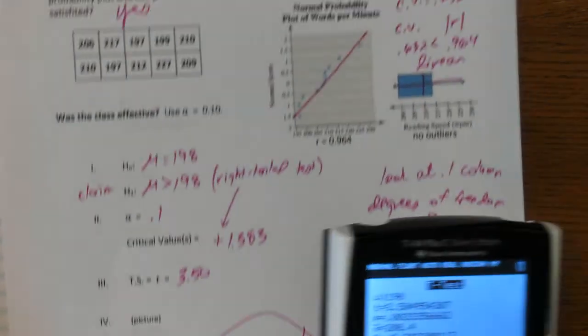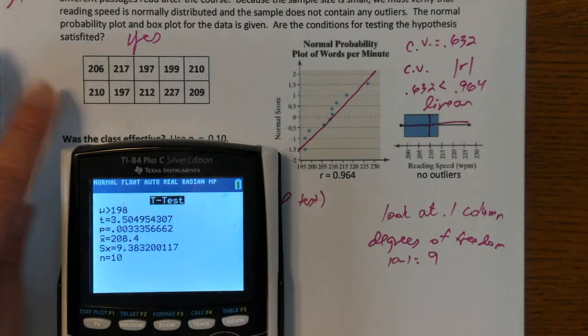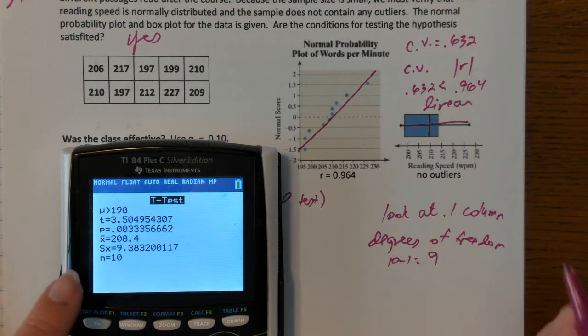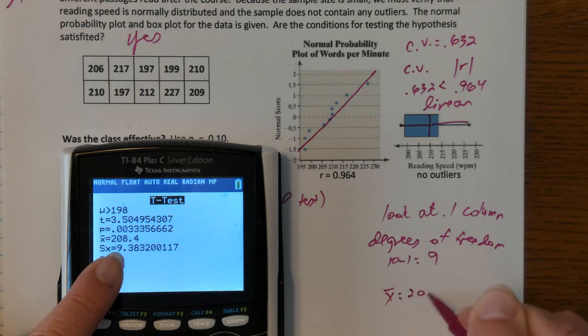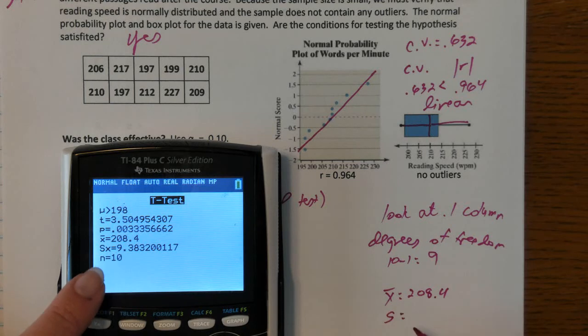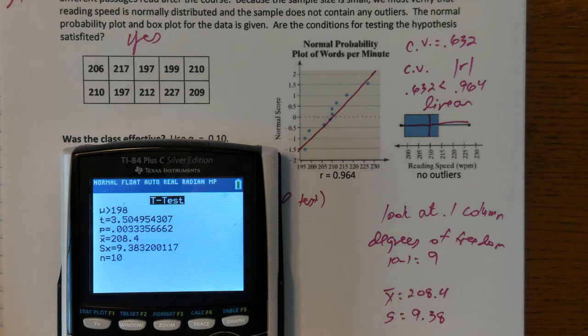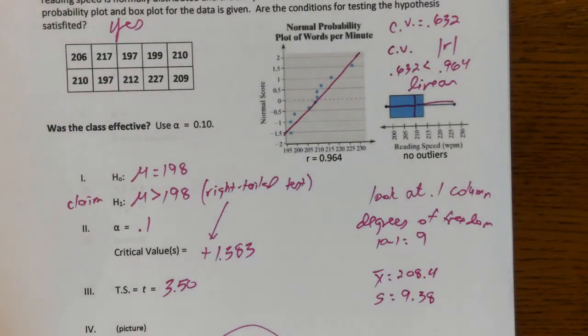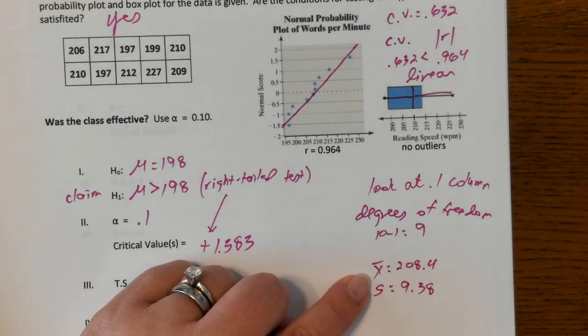And then I want to point out, remember how we had our set of data, but they did not tell us the mean or standard deviation. My calculator now tells me. It says, hey, by the way, the mean, the x bar for your data set was 208.4. That's really nice that the calculator does it. And it also tells you, oh yeah, by the way, your standard deviation was 9.38, and your sample size was 10, which we knew. So it's kind of nice if they ask me somewhere in my question, hey, what was the mean of your sample? I don't have to do that by hand. I can just run my hypothesis test in my calculator, and it'll tell me what that value was.